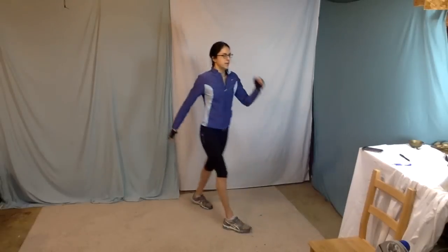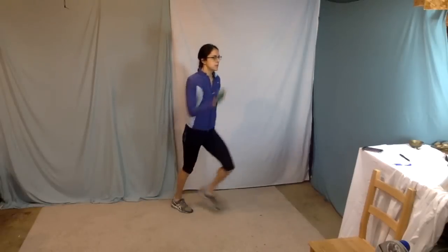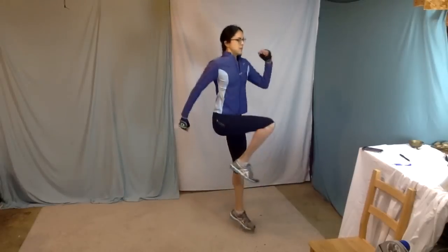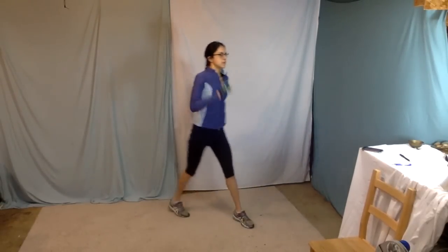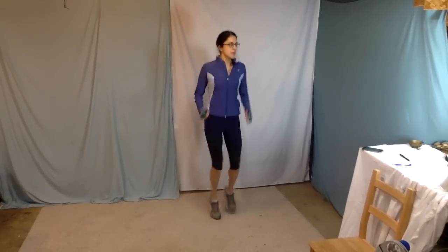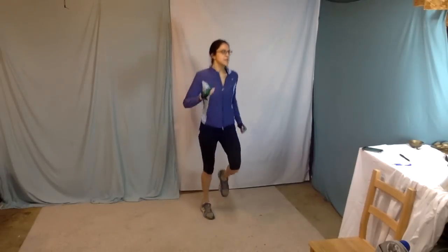Starting our warm up with high jump. All right, next we're gonna jog in place. Swing your arms, get them warmed up. Okay, in about 5 seconds, we're gonna switch to jumping jacks.